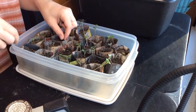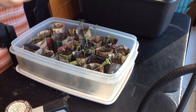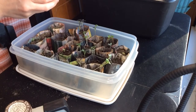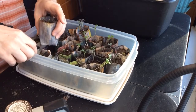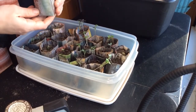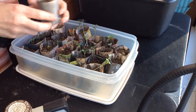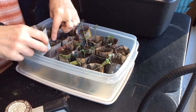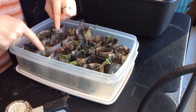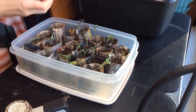These over here have little sprouts. That one's still kind of stuck in its seed. I think it's a pepper. Yeah, that's a California Wonder. It's still kind of stuck in its seed, but it'll pop out soon. I won't mess with it because it might rip the leaves off if I try and pull it off. This is celery, Chinese white celery. Those are doing very happily, so later when they get bigger, ooh, don't do that. When they get bigger, I'll separate them into two different pots when they're a little bit stronger.